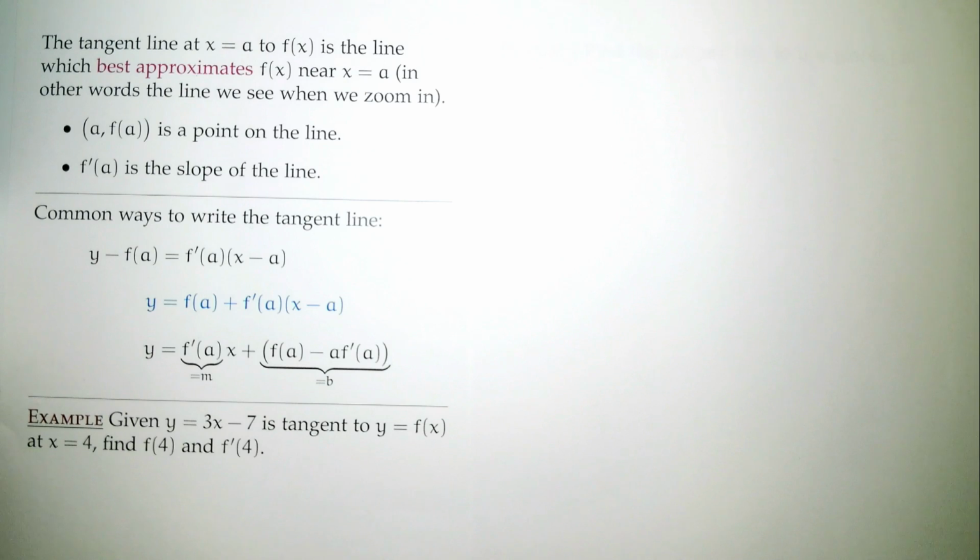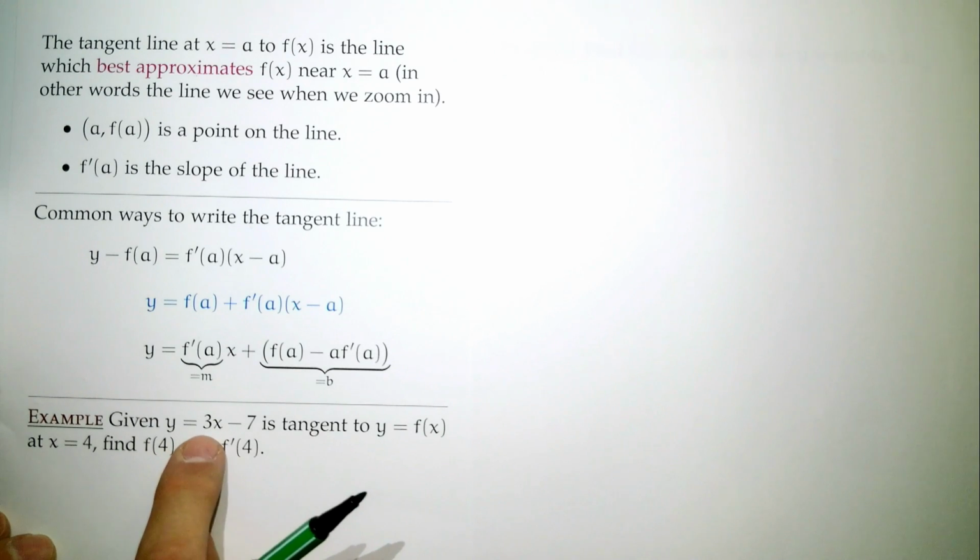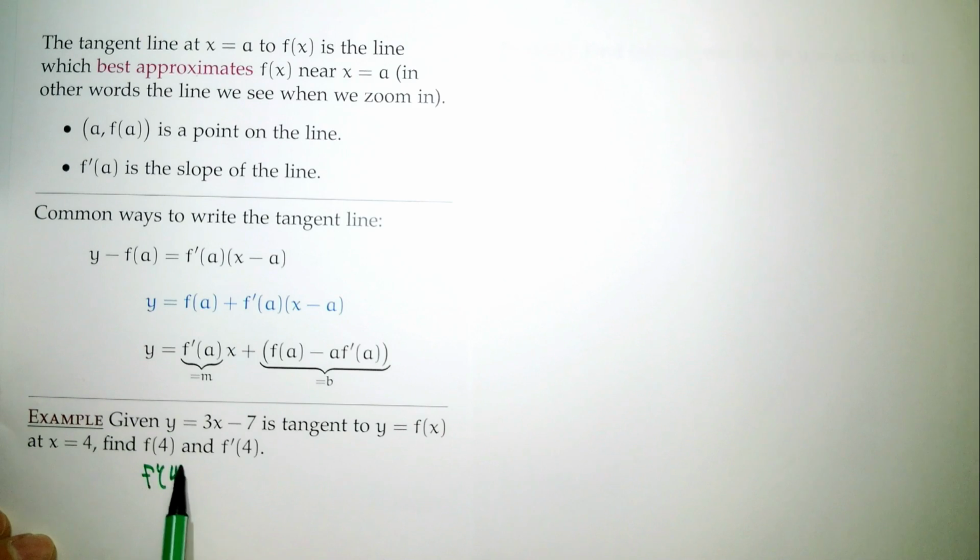Okay. The derivative might actually be the faster one to find, because what does the derivative correspond to in terms of the line? The derivative corresponds to the slope. Can we read off the slope? Yeah, we can read it off. It's right there. It's 3. So f prime of 4, that's your slope, and therefore that's equal to 3.